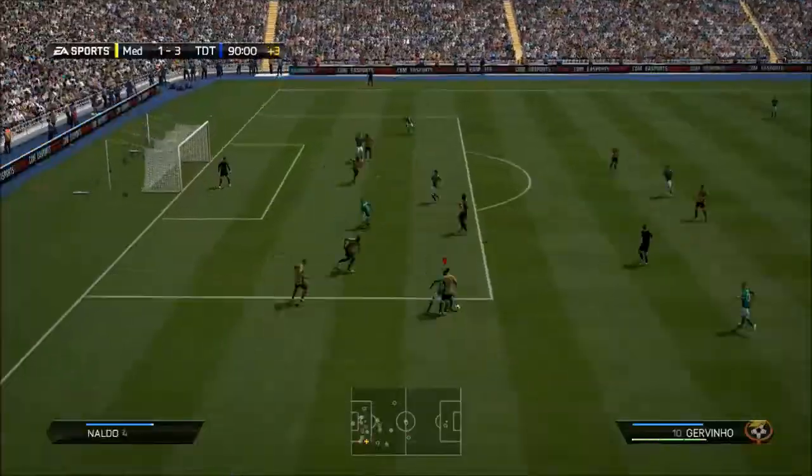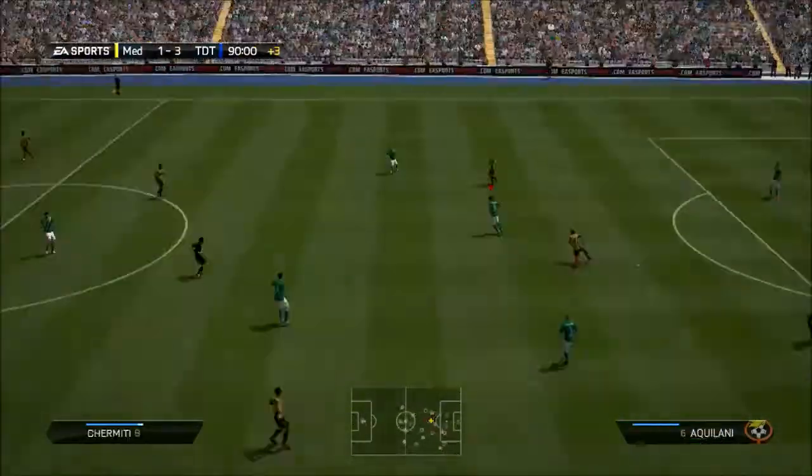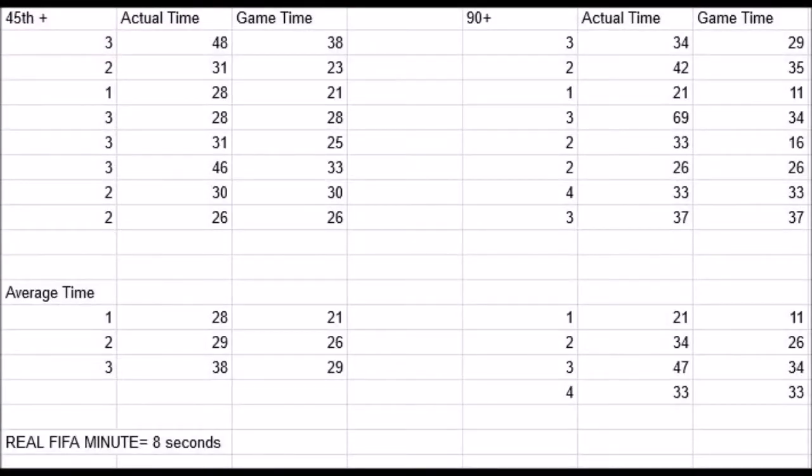If these added minutes are really equivalent to, if it says 3 extra minutes added on, is it really 3 extra FIFA minutes? Or is it a little bit more? Is it a little bit less? So, I don't want to be confusing. This is like the 3rd time I've recorded it because I've listened to it back and it just was super confusing. So on the screen is a chart.